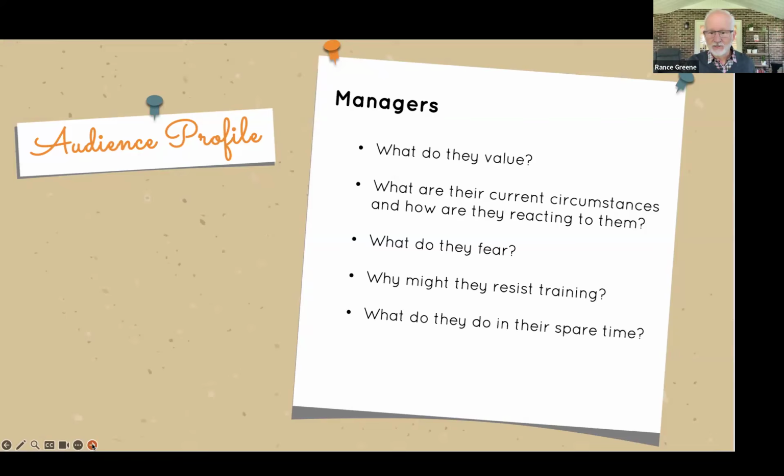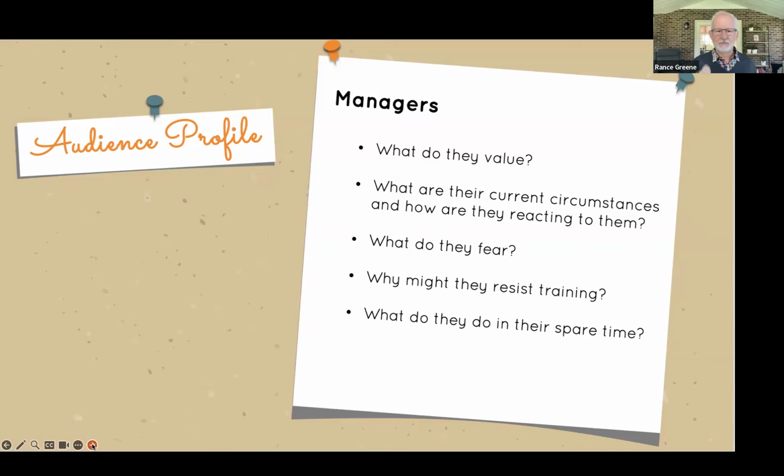Zainab's question: what do they do in their spare time? This is one that I often hesitate to ask because it seems so informal, but I am always glad I asked it, because a lot of times what they do in their spare time gives me information. It reminds me, hey, these are just people, and they're going to be taking this training. But it also keeps in the forefront of my mind that I could use something from their spare time activities to include in my story.